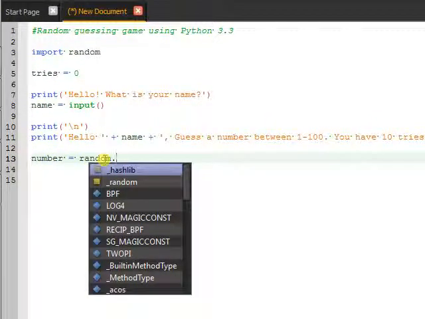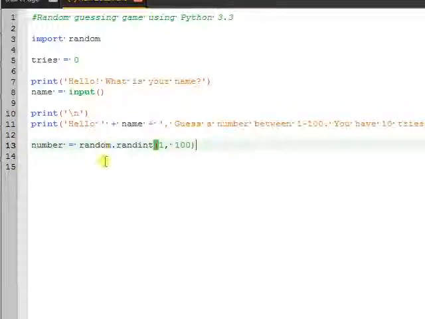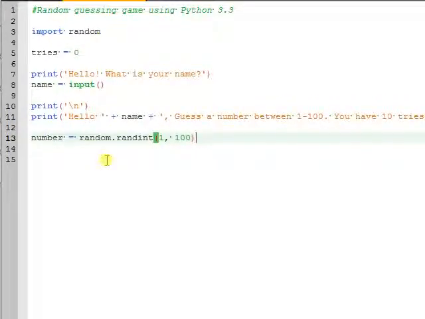And so we're just going to use an integer, right? So for random integer, and then let's set that limit to 100. So now we know for a fact whatever random number is generated is going to be between 1 and 100. And now we're going to build a loop in order to test the conditions of whatever that user is entering. So we're going to put a while loop in here for this game, and we're going to put while tries is less than 10, do this.